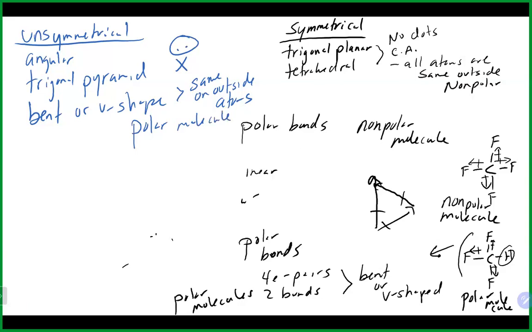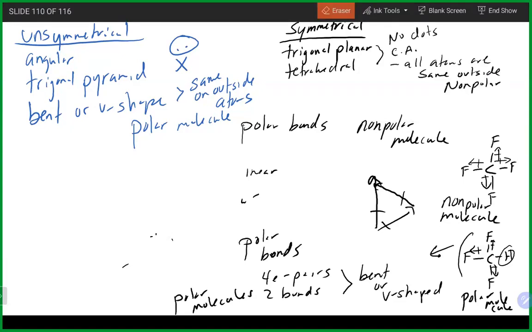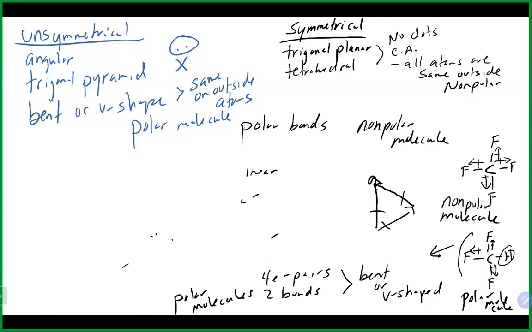So that pretty much only leaves linear as the one you have to think about, and that's pretty simple. If you have a linear and they're going opposite, they will cancel. If you have linear and they're heading right at each other, they will cancel. But it is possible to have linear where everybody's heading in the same direction in terms of electronegativity, then it would be polar. So for example, if we look at some of these ones that we drew, we'll see how fast you can do molecular polarity here.